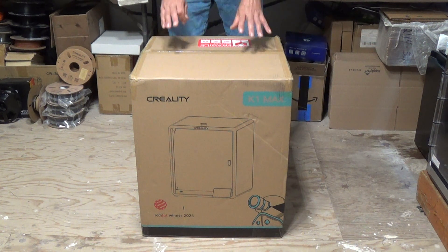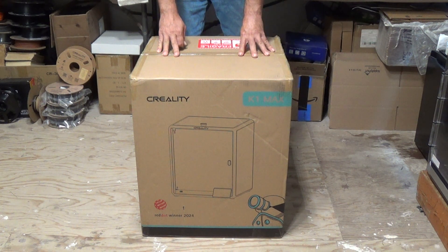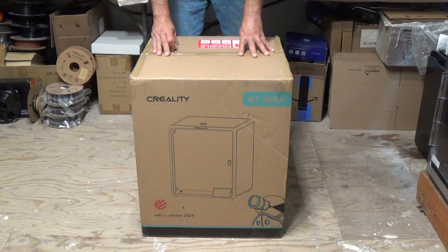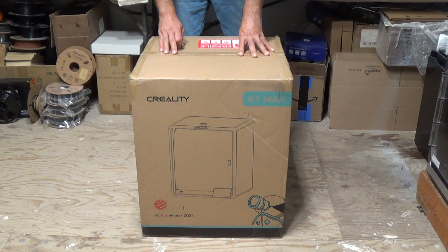Today on Mr. Teslonian, we've got the newest version of the Creality K1 Max here, brand new in the box. We're going to pull it out today, set it up, and do our first prints just to see how well it works. Later on we're going to do a versus video where we put the K1 Max up against the Qidi Plus 4. They both have a very similar build volume and a lot of the same characteristics in print temperatures, so we'll see which one is really a better bang for the buck. Let's get this unboxing started.